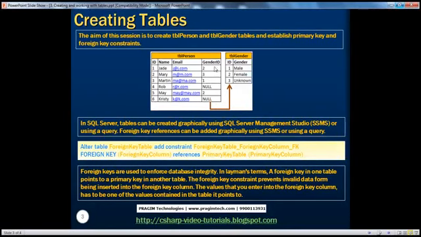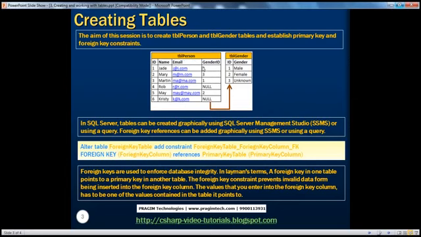So here TBL person is the foreign key table. This table contains the foreign key, and this foreign key is looking up for values in the TBL gender table. So the primary key of TBL gender is acting as a foreign key in the TBL person table. So primary key table is TBL gender and foreign key table is TBL person.